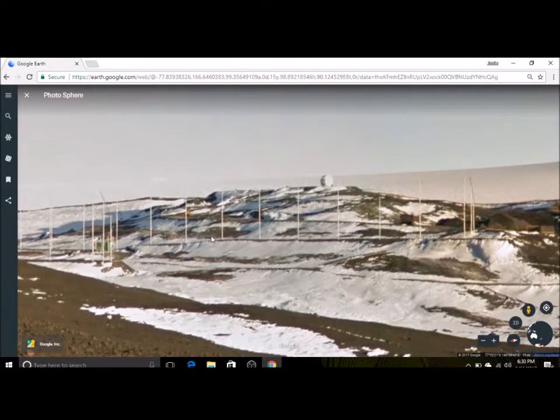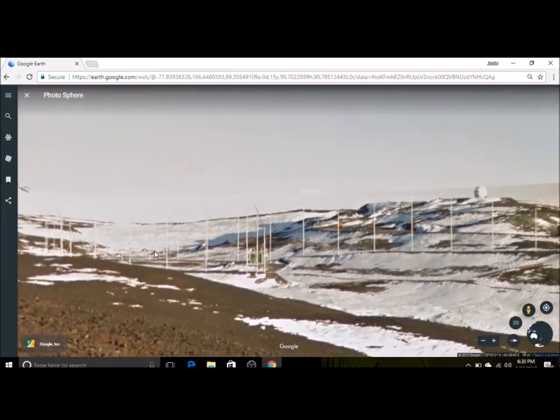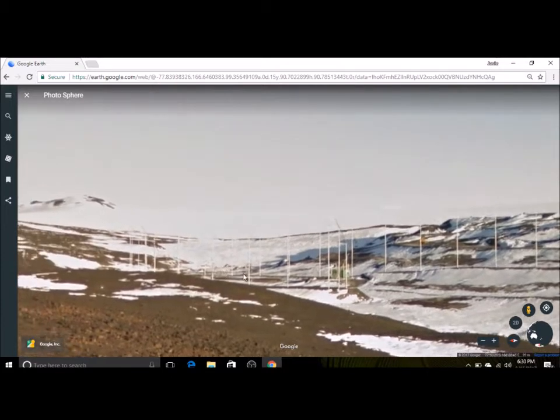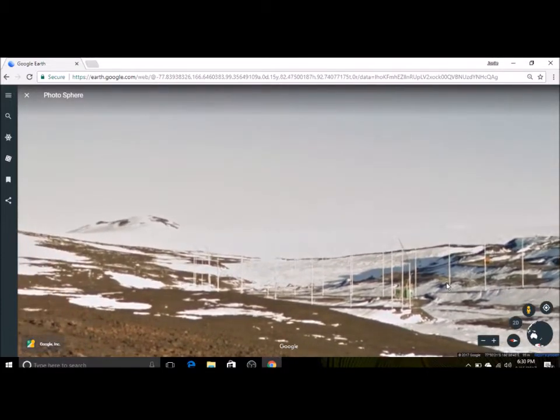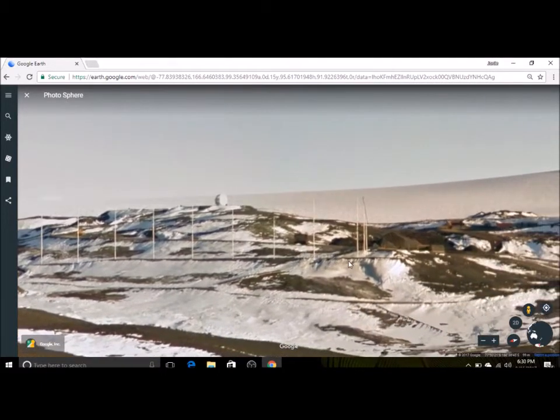You see the little white ball in the background. Everywhere you see these probes. And these are all along, these are all different areas I'm showing you. I've been saying this for like a month and a half now, that something is going on in Antarctica and it's causing everything that's going on right now in the States and in these other countries.